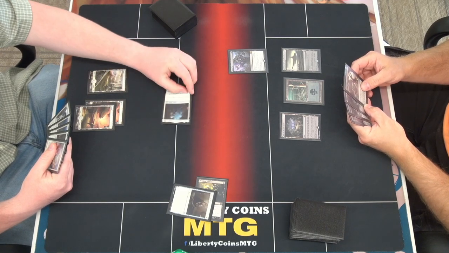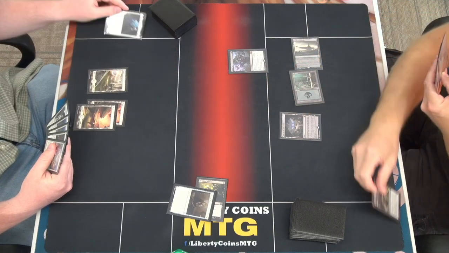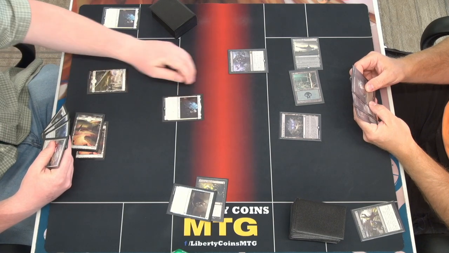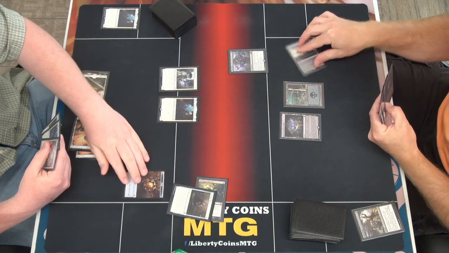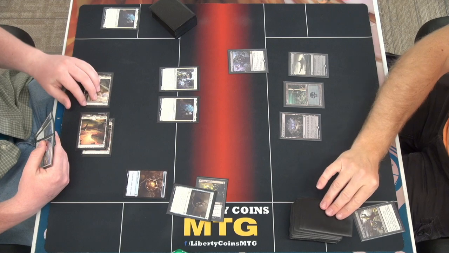Give me like 10 minutes or so. Or 5 minutes. Fatal Push. Second main. Mm-hmm. Thalia. Got it. Bourbon Inspector. Okay, getting a clue. Gives you a clue, right? Is that when it attacks or just when it enters? Just when it enters. It's basically a vanilla 1-2 at this point.